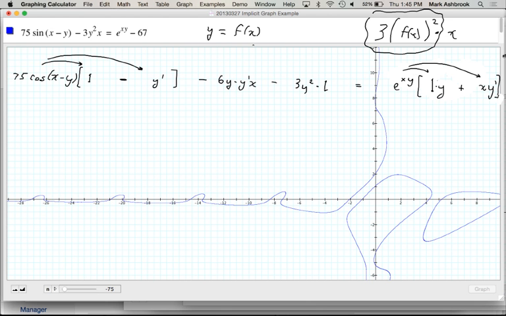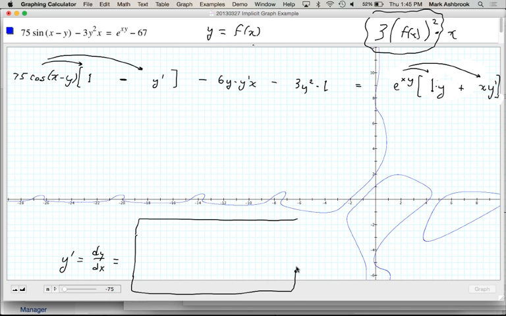And what are we after? We're trying to solve for what? We want the rate of change function, right? The rate of change, and that's y prime. Y prime is dy dx. So we want to get some expression of dy dx, and it'll be a function of points. It'll be a function of ordered pairs, right? X and y.